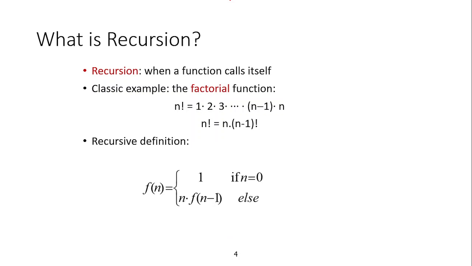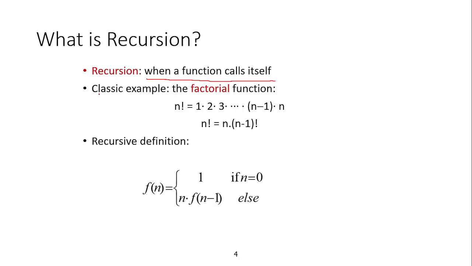So this is basically, what is recursion? Very simply, recursion is when a function calls itself. Why would a function need to call itself? Okay, fine. When a function calls itself, we call it recursion. But why would a function need to call itself in the first instance?